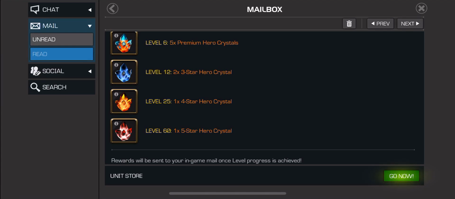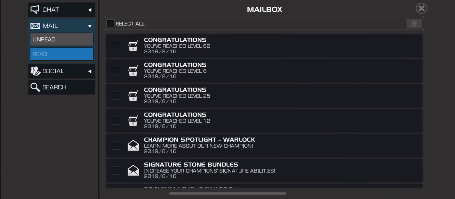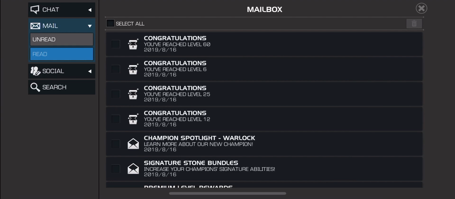So if you're level 60, it's the most bang for your buck because you get everything here on this list, which I'll show you right now. See, you reach level 12, boom. You reach level 25, boom. You reach level 6, and you reach level 60. And I have to say, this was an amazing, amazing $10 well spent. Kabam, I could deal with deals like this. So we're gonna get into the video.